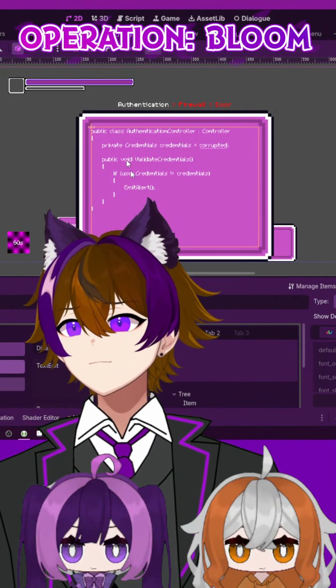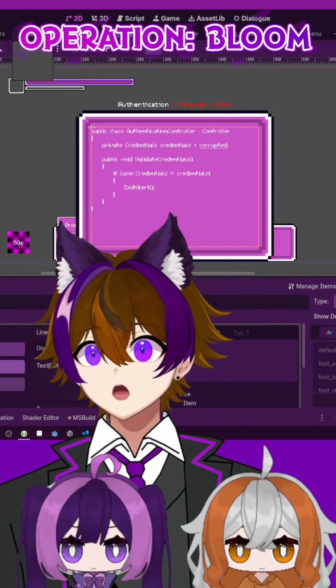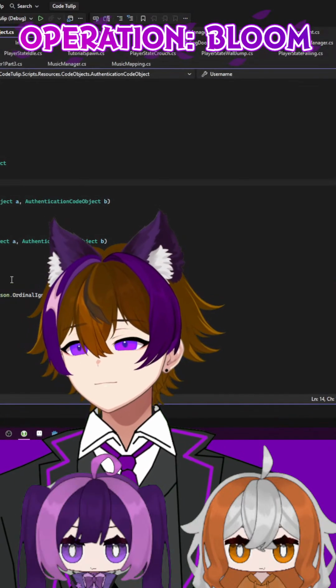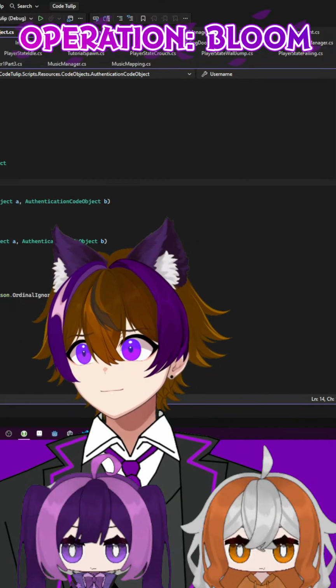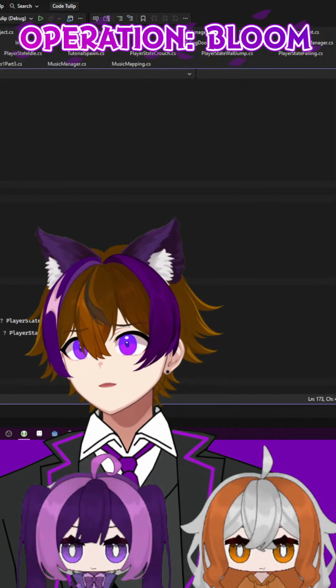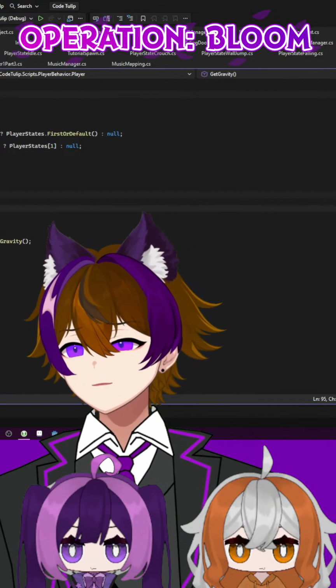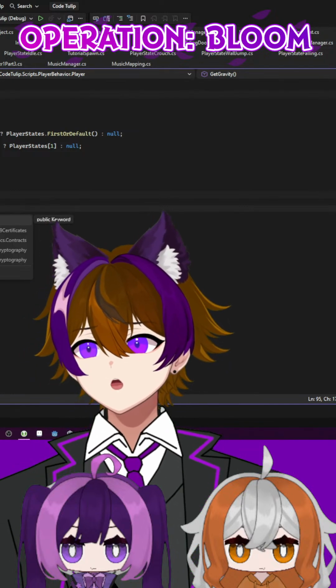Now I need the logic to map to this side, because this I can just assign to Tulip and it's fine. Let's see. Just go to player. And somewhere in here, you can just do export public.